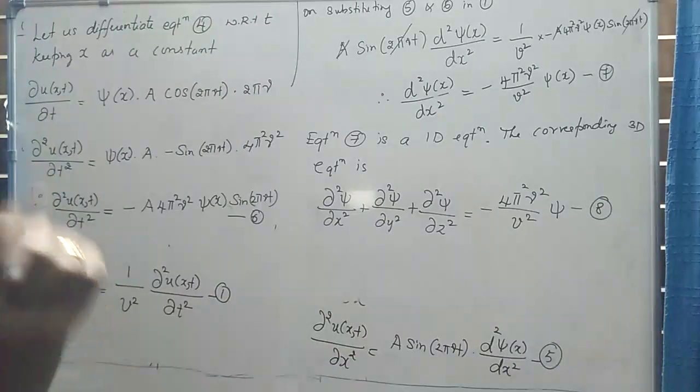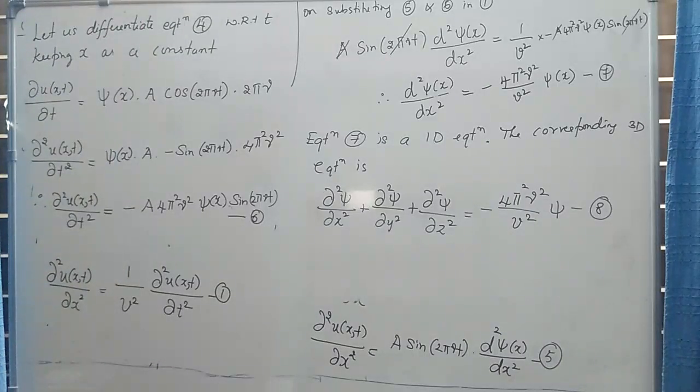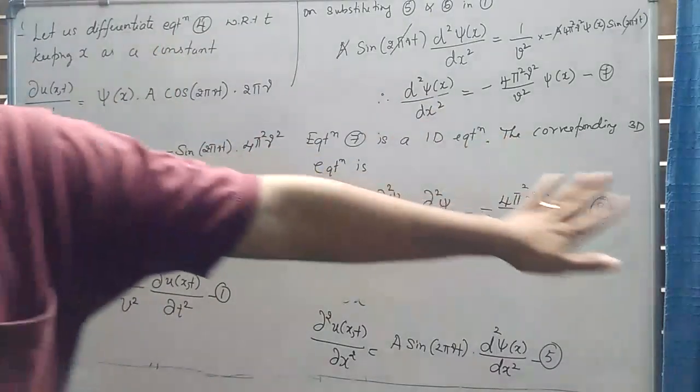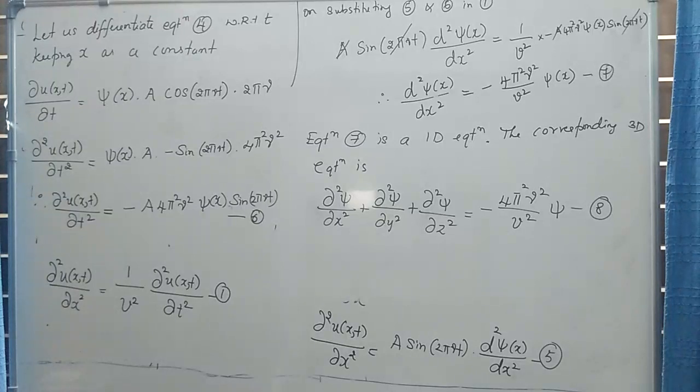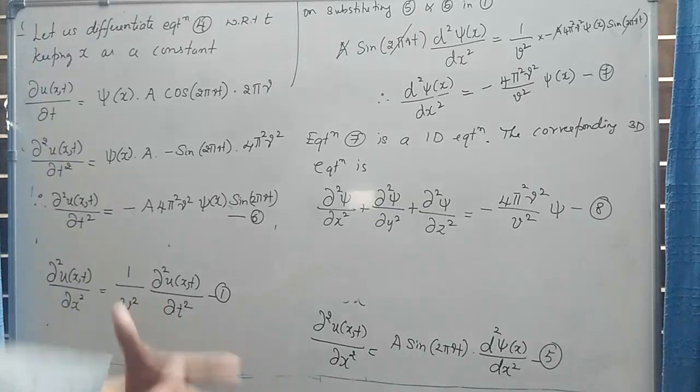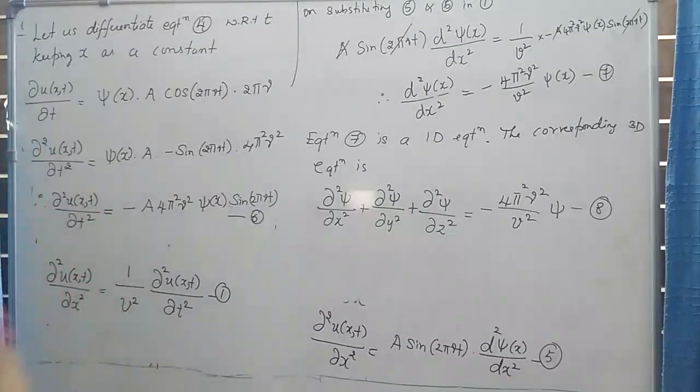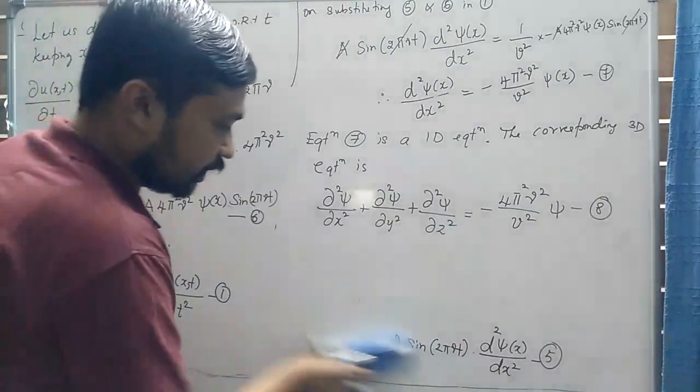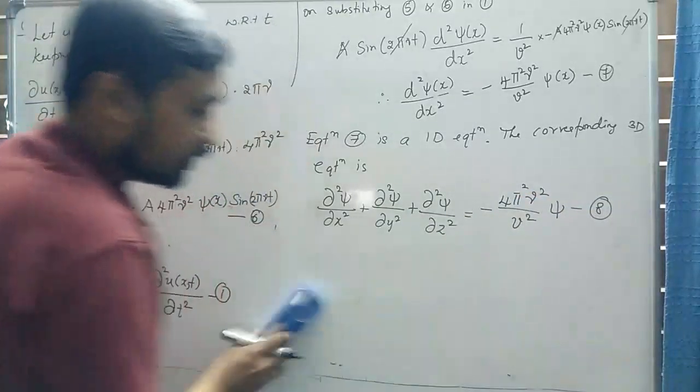Still we have not used the other important equation, that is de Broglie equation. We have not brought into picture the particle nature of the matter. From equation 1 to equation 8 we have only dealt with the wave nature of the matter. Now we have to introduce the particle nature of the matter. How can we introduce the particle nature? What is the mathematical relation between the wave nature and the particle nature? That is provided by the de Broglie equation. So let us now use de Broglie equation and introduce into equation 8 the particle nature.